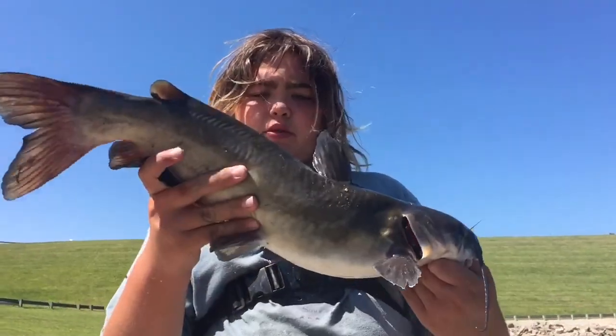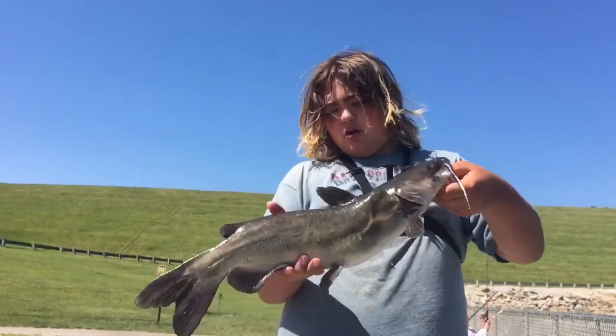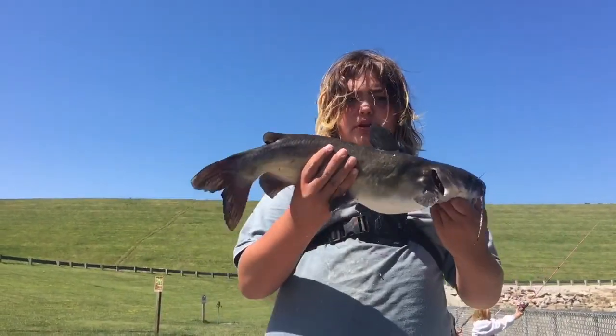There's catfish just caught. Nice little channel. Three or four pounds probably.